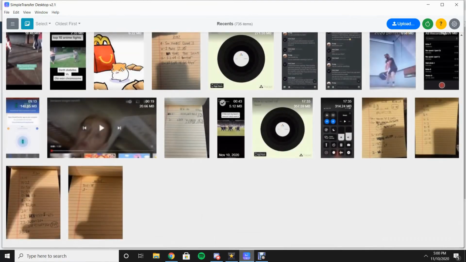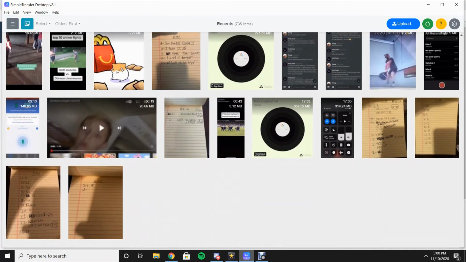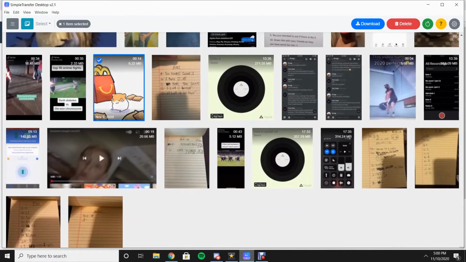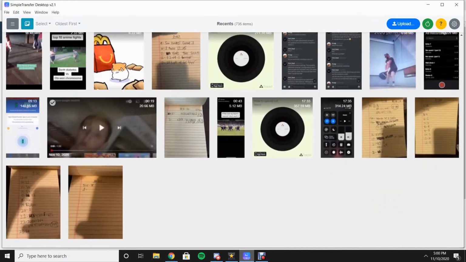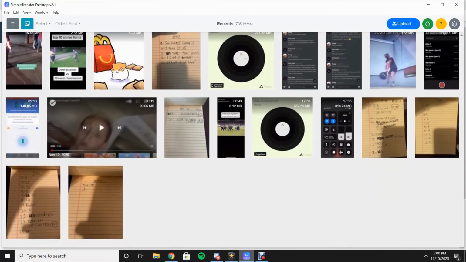And once you're there, you should have access to all your photos on your phone from your computer. And you can download them on your computer using the software. There's one catch to it, though. You can only download your top 50 videos or photos in your camera roll unless you buy premium, which is about $30 for a lifetime. So I think that's a pretty good deal, and that's what I bought. But if you don't want to do that, then you just got to erase some videos.